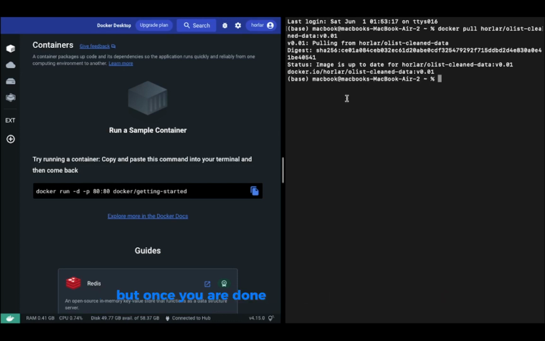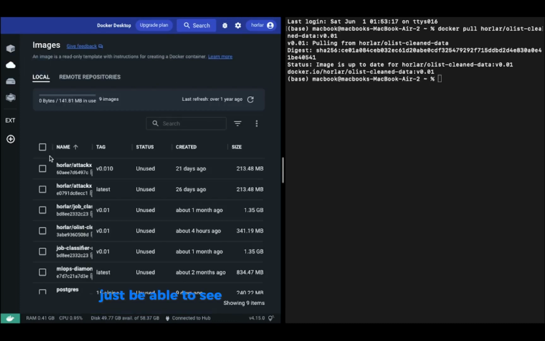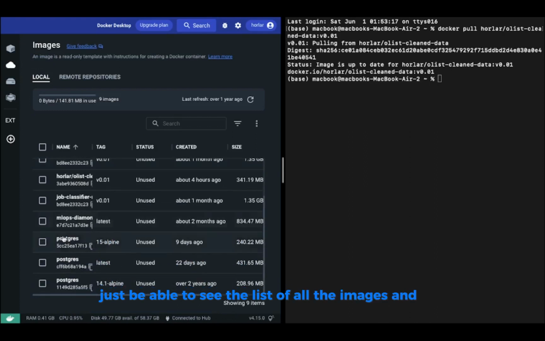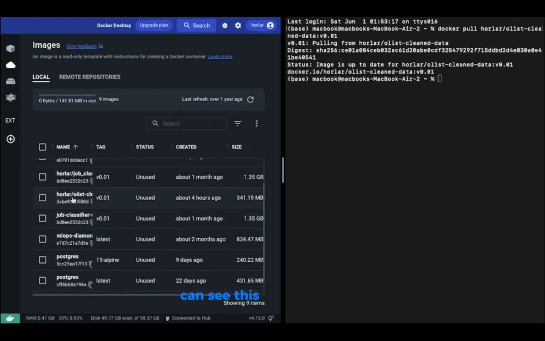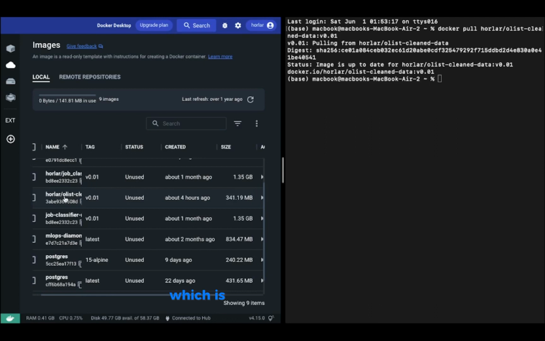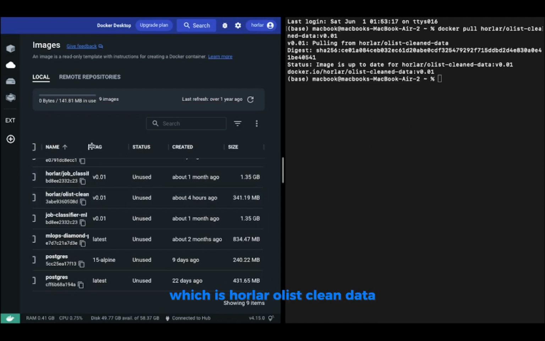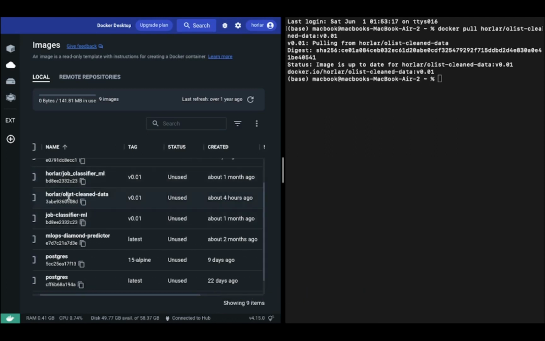Once you are done, on your Docker Desktop you come to Images, and here you'll be able to see the list of all the images. You can see this particular image, which is Ola Olist clean data. This was created 4 hours ago.